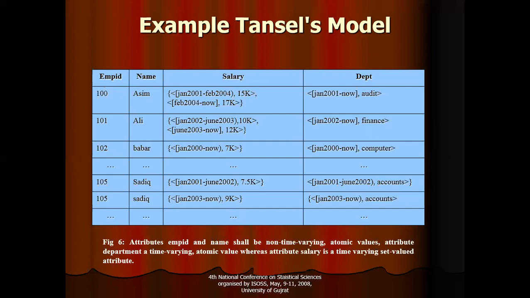So in this manner, as far as the design is concerned, the attribute timestamping approach is much better than the tuple timestamping approach. But as far as implementation is concerned, there are some drawbacks in the attribute timestamping approach because the classical relation model does not support it. When I say the classical relation model does not support it, it means that whatever query language you are using basically does not support this kind of data or this kind of representation for the operation. So we have to modify a lot of things to implement this model.